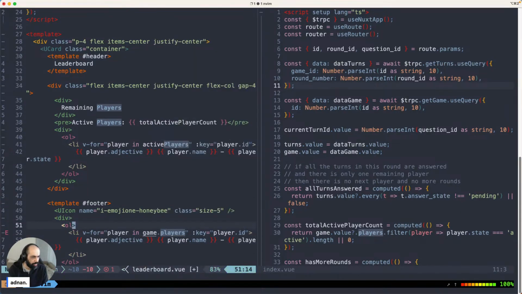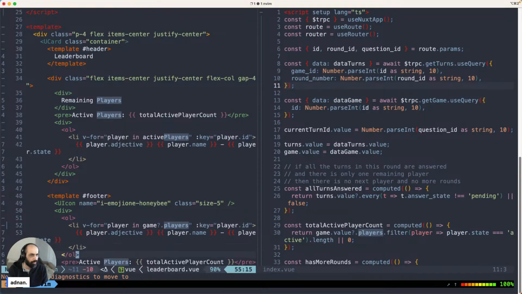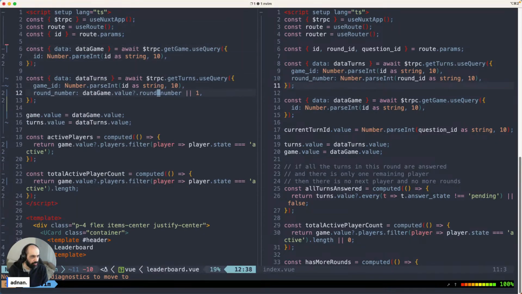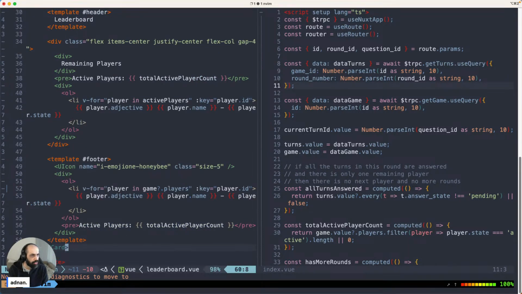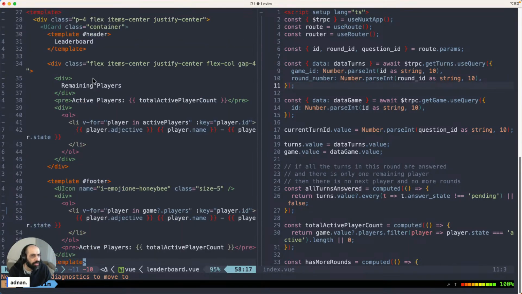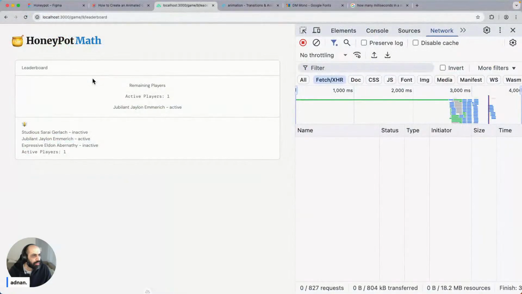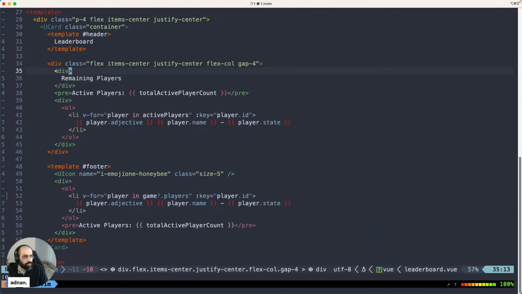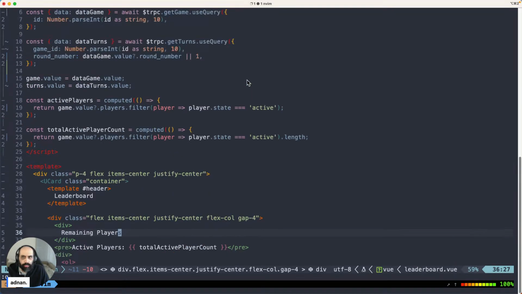Game.players here. We don't need to do value. And there does not seem to be another place. I have active players, and I think I'm just using that. Where am I using that? Oh, yeah. So I'm just listing out the active remaining players here. But in this case, I guess we'll cover the case where there's just one remaining player. Okay.